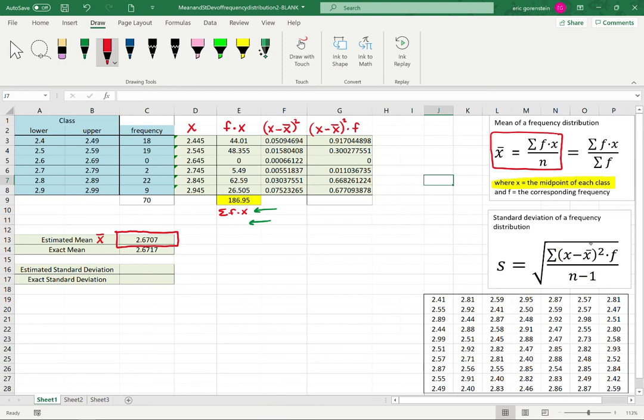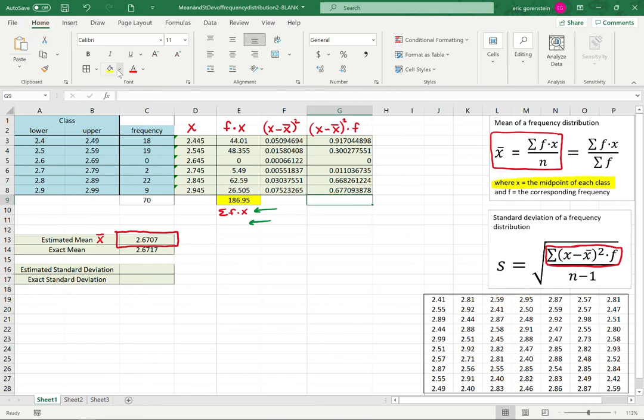And now the next step in the formula is to add those numbers up. So now we want to look at the entire numerator and find the sum of each of those x minus x bar squared times f. So let's put that down here. And again, for the sum, let's make this a nice yellow.